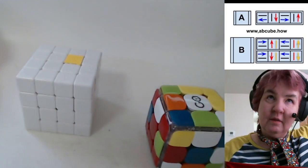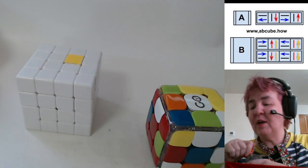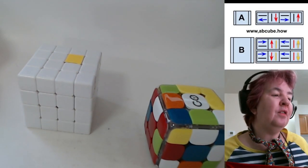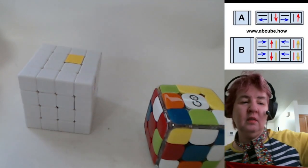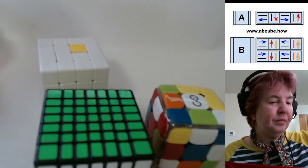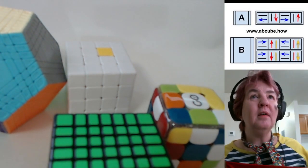Does anyone have any questions or comments before I go? Anything you'd like to see me demonstrate? Anyone have questions about parities and why they are a lie, and you don't have to have a parity algorithm at all, because you can solve every cube in the world with just formula A and just formula B. You don't need a parity algorithm or any other algorithms. So any cube, any twisty puzzle, the ABCube method will solve it.